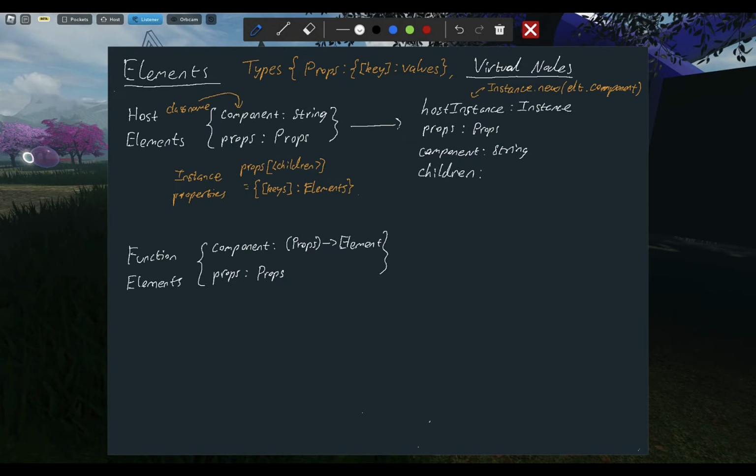And so clearly, once you apply this mapping once, you can then recursively apply it to all the children in the props table because they're all elements. And then you'll end up with a map from keys to virtual nodes. So that is the anatomy of a host virtual node.